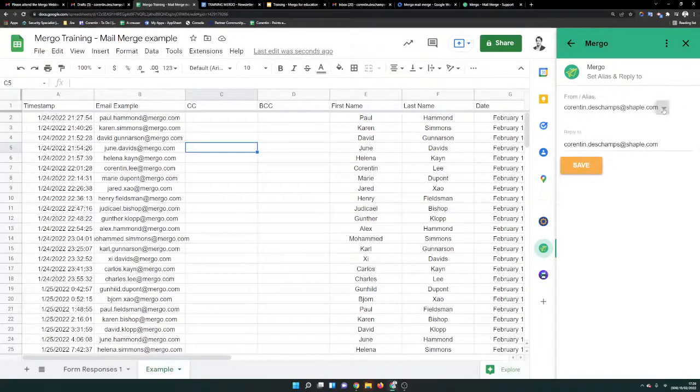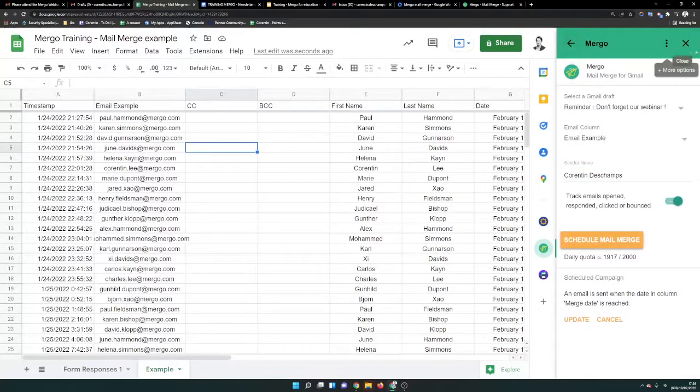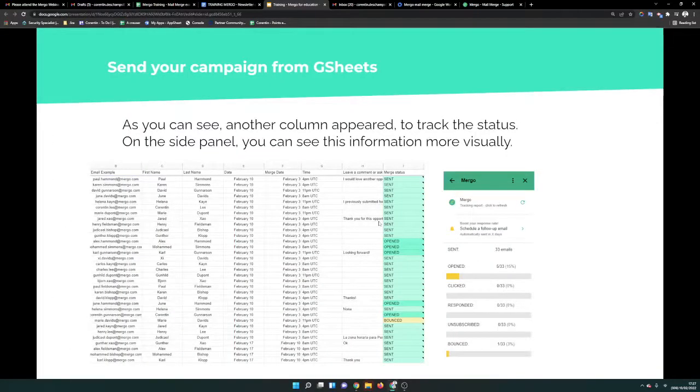If you have aliases and you want to use your alias to send, or if you want the reply to be different. For example, if you want to send the email from yourself, but you want them to reply to support, it's possible. And that's it for Sheet, because once you have done everything I just told you about, you schedule the campaign and everything will be set up. Afterwards, it's really the same thing as before. You see who opened, who clicked, who responded and all, and you can track with the statistics in the sheet directly.